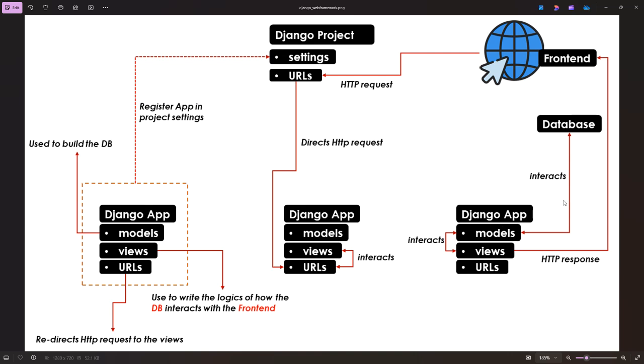Now, it not just interacts with the database. You actually use this model to create your database. That's another good thing with Django.